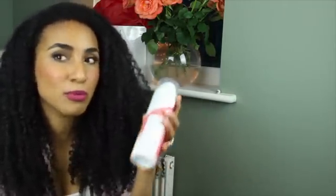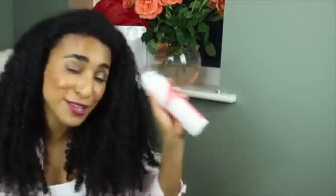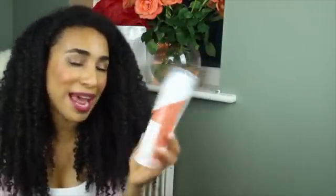I have been concerned about it building up in my drain, and in fact I have had serious issues with my drains after using clays and henna. I've literally had to have a plumber in. It has been expensive, and that's just real talk with being a naturalista who likes her clays and her henna. Hence why I mostly use the teas. But if the teas aren't working for you, boo, you want to try this, because it is just as strengthening and nourishing. Hallelujah.